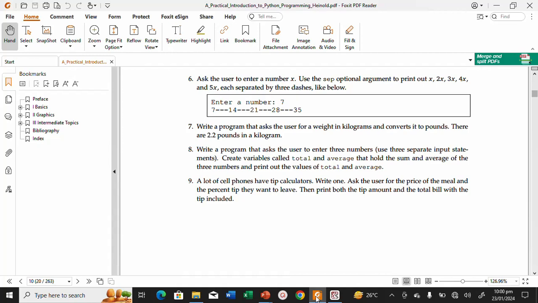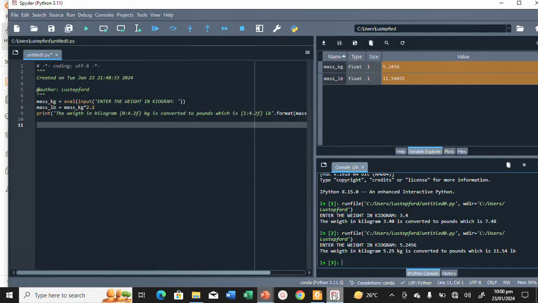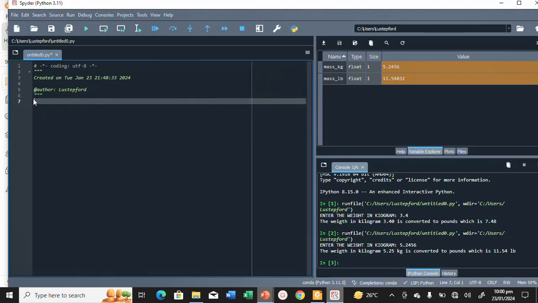Okay, so now we are going to work out this. This one is just straightforward, it's simple. There's no need to explain it. But now let's just delete this. Now let's say I call it number one is equal to evaluate.